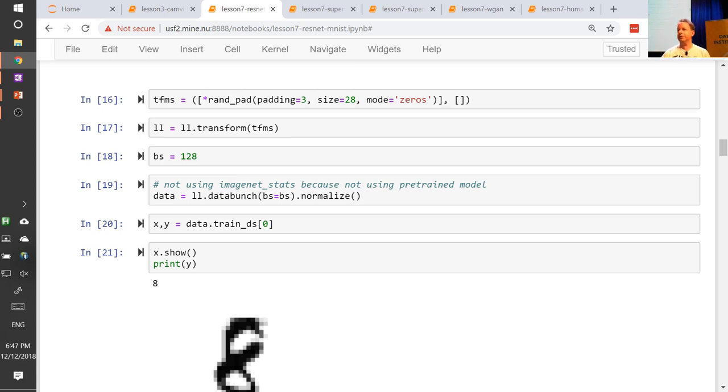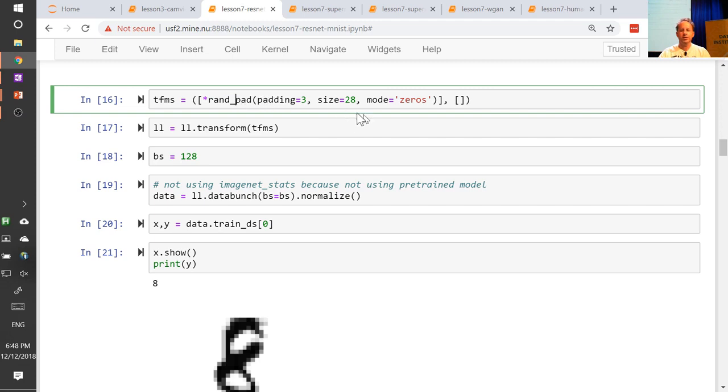Next thing we can do is to add transforms. In this case, we're not going to use the normal get transforms function because we're doing digit recognition, and with digit recognition you wouldn't want to flip it left, right, that would change the meaning of it. You wouldn't want to rotate it too much, that would change the meaning of it. Also because these images are so small, doing zooms and stuff is going to make them so fuzzy as to be unreadable. So normally for small images of digits like this, you just add a bit of random padding. So I'll use the random padding function, which actually returns 2 transforms, the bit that does the padding and the bit that does the random crop. So you have to use star to say put both these transforms in this list.